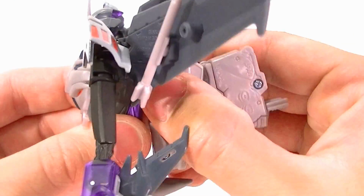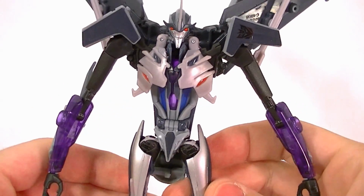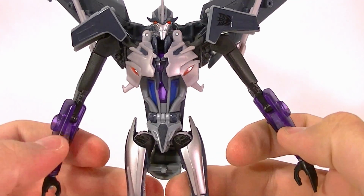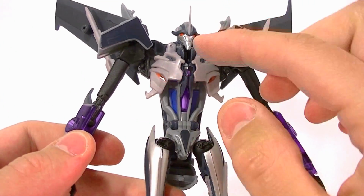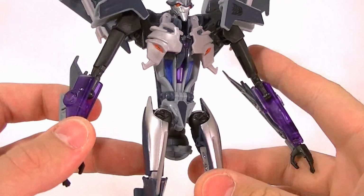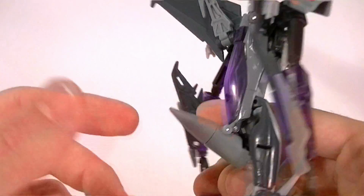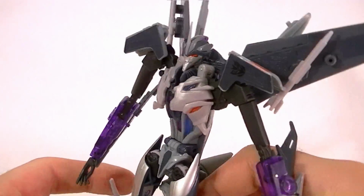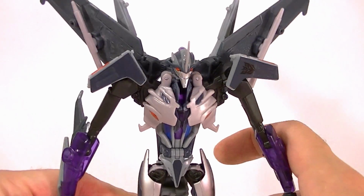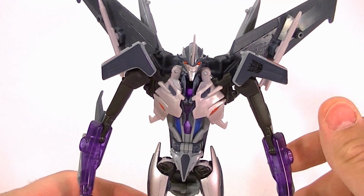He has nice contrast in molded parts, like 3 or 4 different colors at least in the molded parts. He's got the translucent purple here, again in there, some silver, some gray, some black, some of this bluish green color, good amount of paint. The red's spread throughout. We have some blue, different grays and silvers again. So overall, it looks really nice. Good, nice overall contrasting character, which is good.